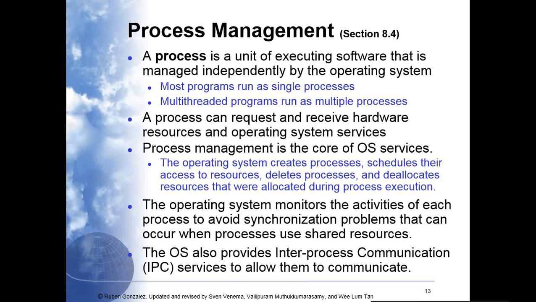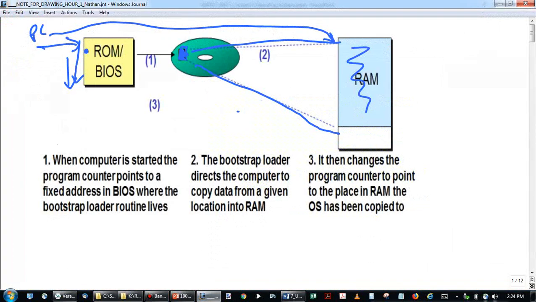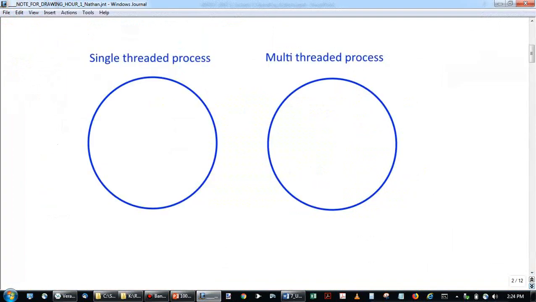So most programs will run as single processes. That may be changing over time, and there are also multi-threaded programs that run as multiple processes. So I'll just jump out here to give that distinction. Normally, when you have a single-threaded process, what that means is there is one thread of control. So what I have is one program counter, and my program counter goes through memory, and it might be in a loop here, for example, for a while, and then it goes through. But there's only one program counter. And maybe there is some data over here, and it uses that data, for example.